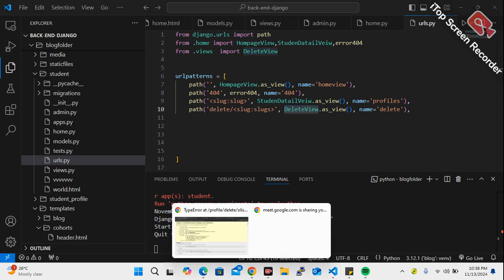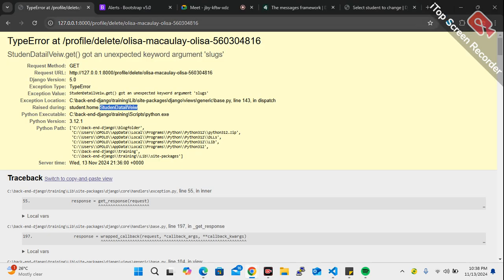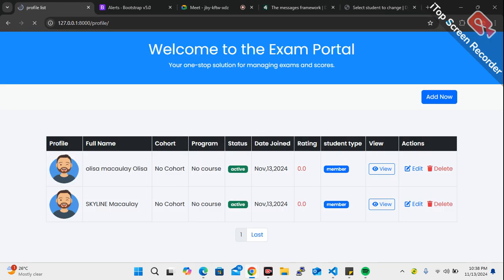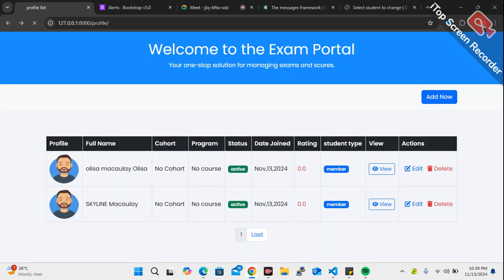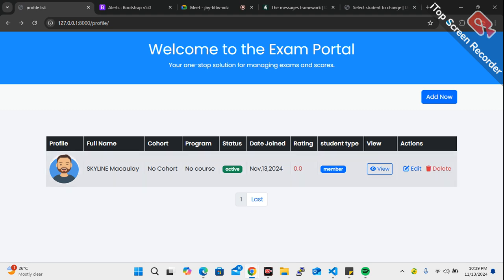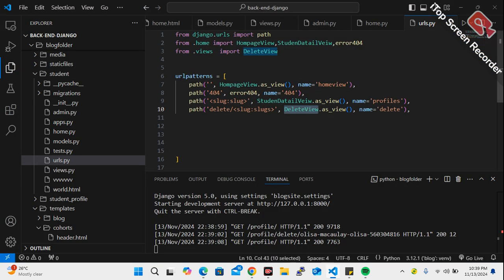All right, so everything is nice. Okay, we get that deleted, of course. So we'll see next time how we can delete it and return to this page without a reload. To do it is very simple.